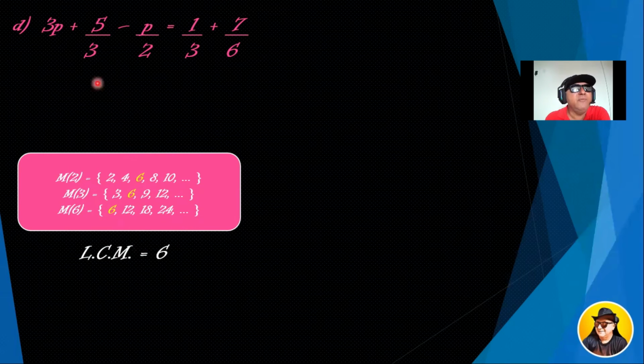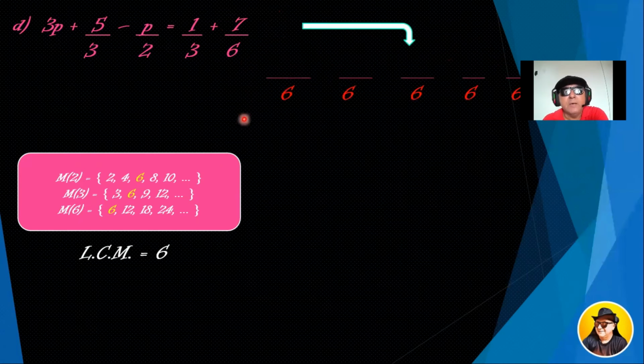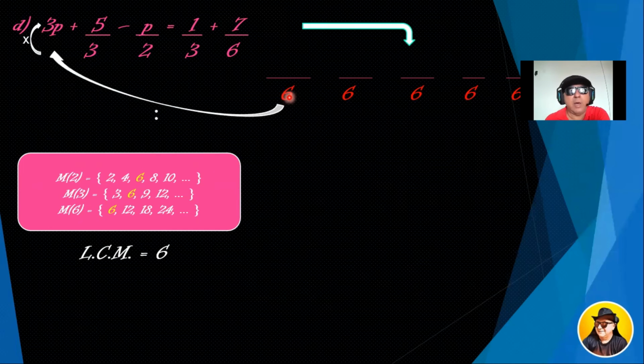All right. So how many fractions we have now? 1. Remember the denominator here is 1. So 3p over 1, 5 over 3, and so on. So we have how many fractions we have? 1 fraction, 2, 3, 4, 5 fractions. So let's organize, let's prepare 5 fractions already with the LCM 6. Okay? Good, you can see. So 1, 2, 3, 4, 5 fractions with the denominator 6. Now you have to divide first and then you have to multiply. Let's do it.